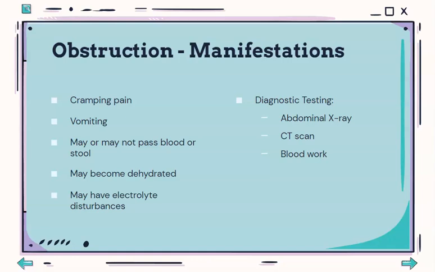The easiest way to diagnose this is going to be through an abdominal x-ray. That's going to show what looks like a megacolon, where we just have parts of the colon that are dilated because of the amount of fecal matter that is present in that part of the bowel. So that's going to be the first line and least invasive. If we're concerned about a functional obstruction, where the intestines have turned on themselves or flipped in on themselves, we would want to do a CT with contrast because that will help light up any areas of obstruction.